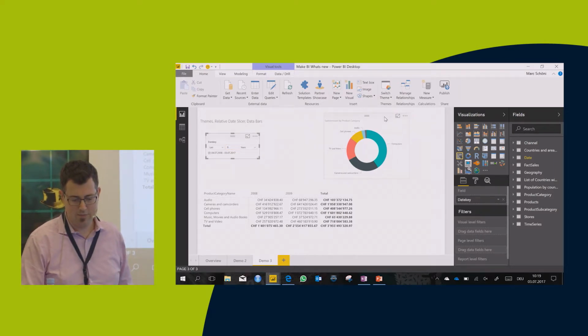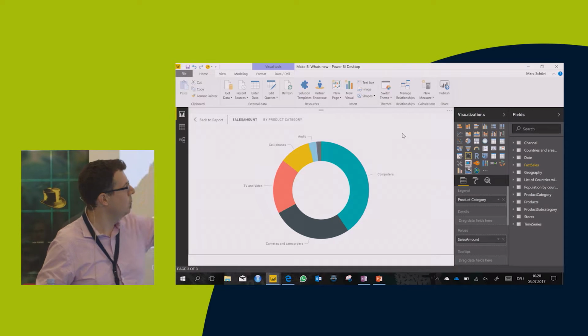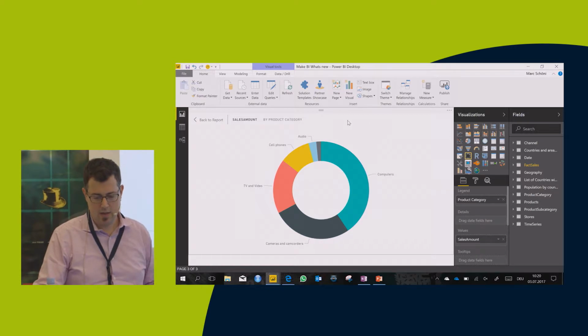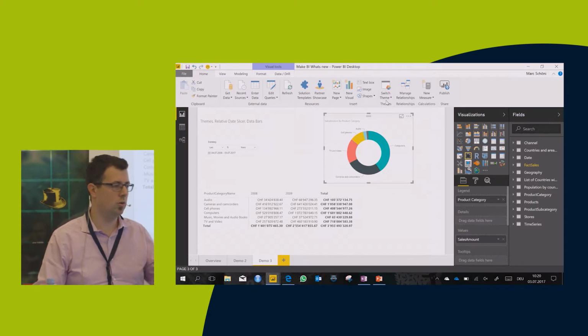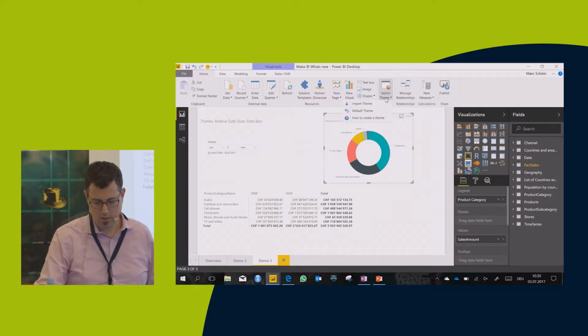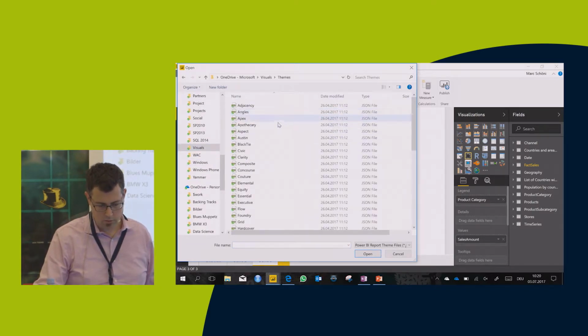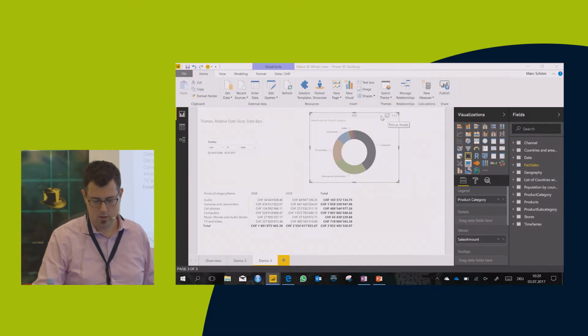And then one very much anticipated feature as well is report theming. If you have used Power BI Desktop, you will be aware of the standard color palette that we provide, which is what we see here. We now have the capability to bring in custom report themes, which allows us to specify, in a recurring way, to always show products in the same color and so on. So we can import themes. I have some prepared here, and I'll just select one. You see this theme has now been applied to this visual here.